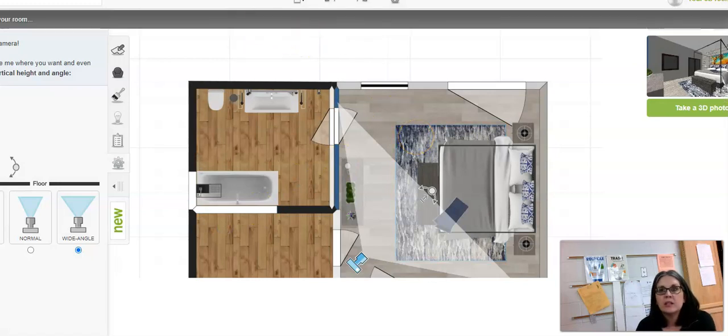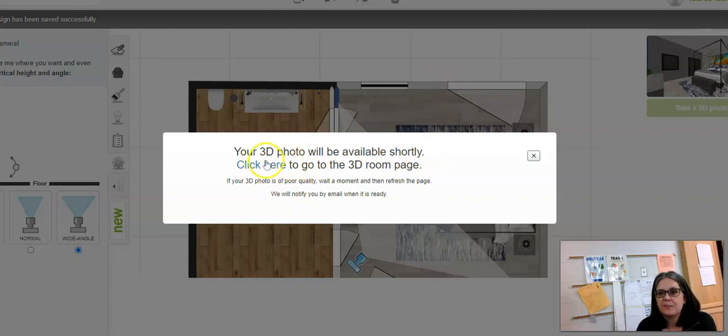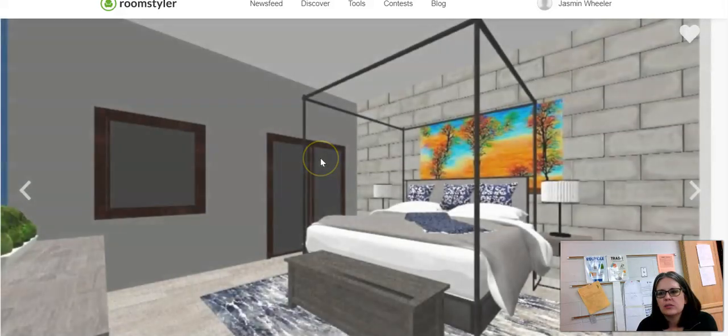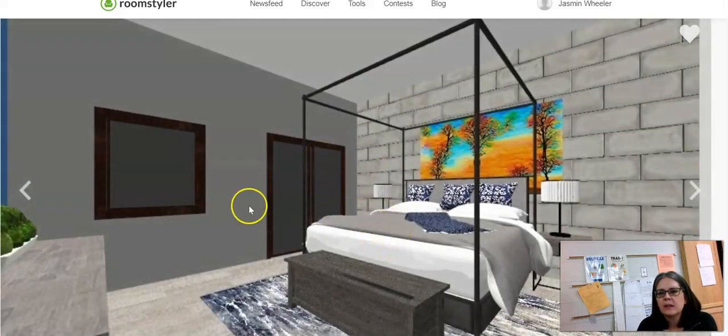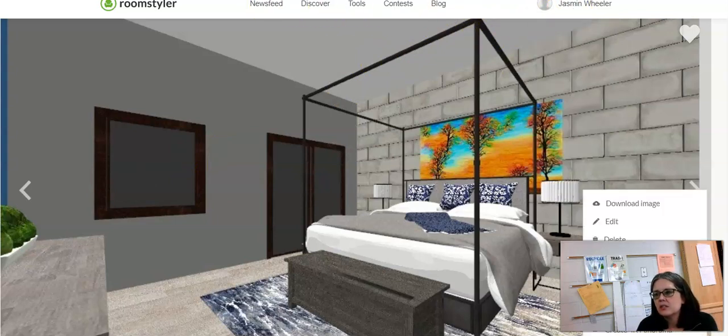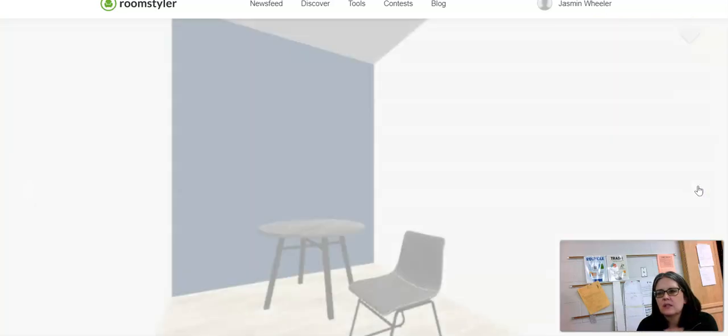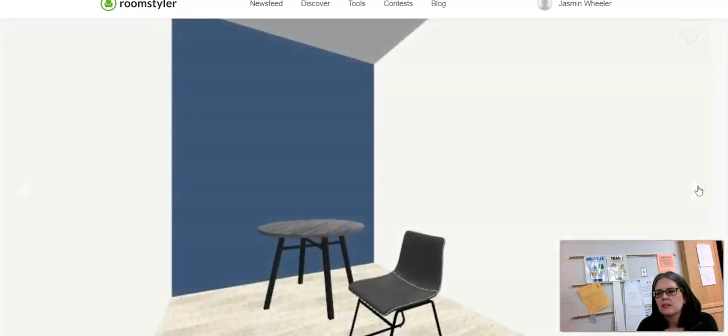And then I want you to go to your email. You can go to your 3D room page that lets you, but I think it works nicely to go to your email. See how I don't have any scenery here? It's not ready yet, if that makes sense. So once it's ready, I want to see my pictures. I don't usually do it from this direction though, so let me see if I can go to a different one. Nope, I clearly was messing around with lots of stuff, huh?